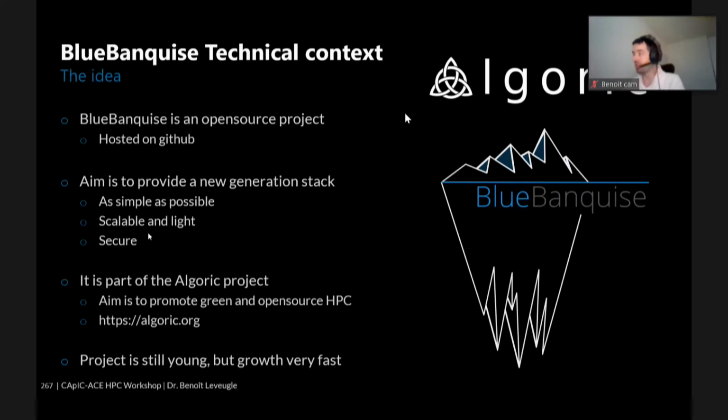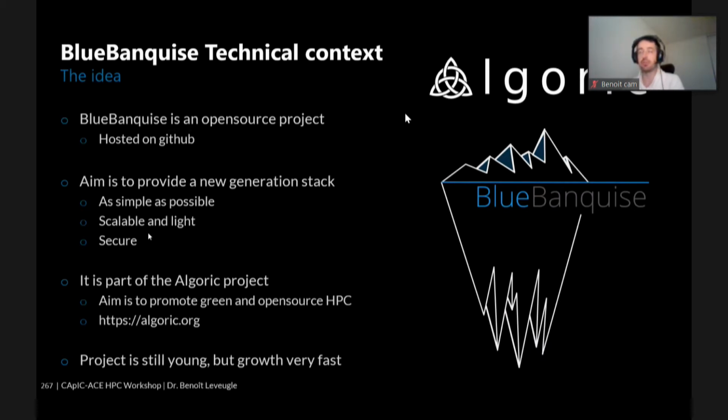It's a new generation stack based on Ansible, so not relying on many scripts, but on another tool, Ansible. It's pretty secure, scalable and very light. It is also part of a project here we call Algoric.